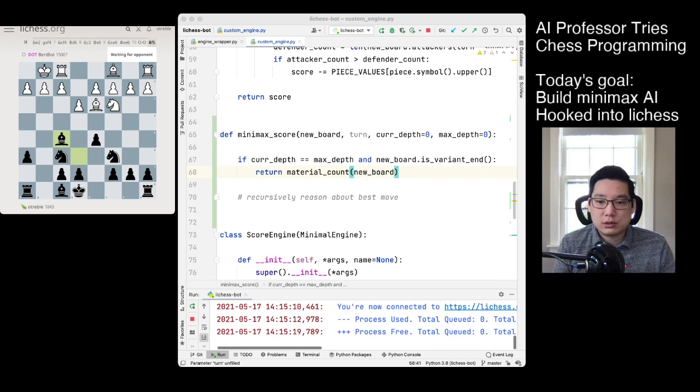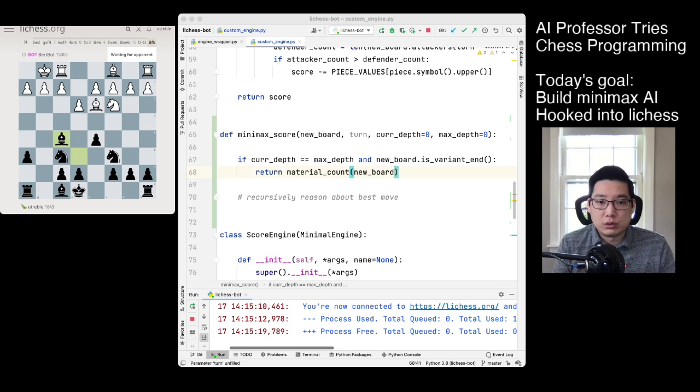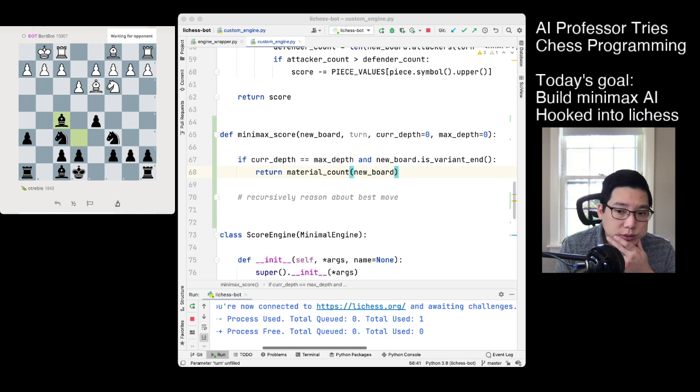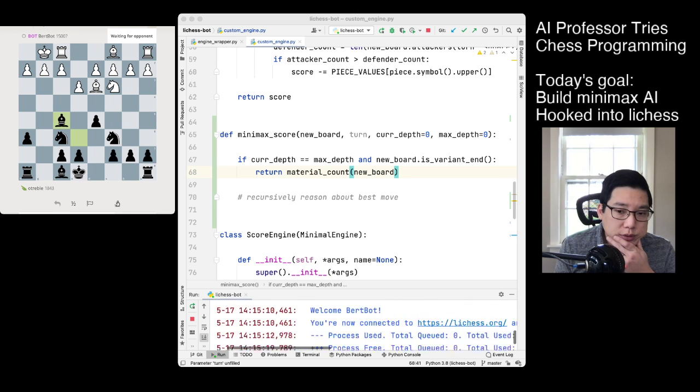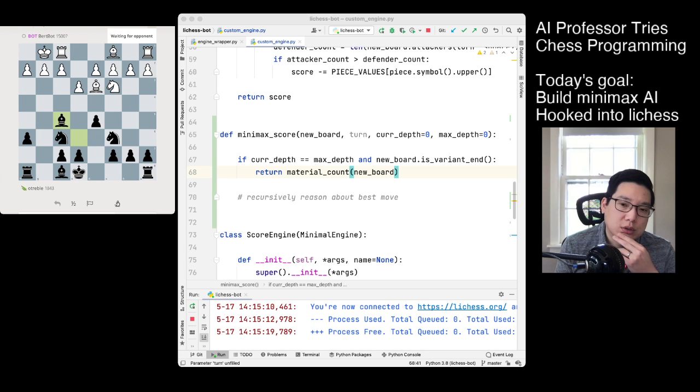Is it online? Waiting for opponent. Let me reload. I wonder why there's this delay. I wonder if it doesn't pick up a game that's in progress. That would be strange, but possible. Okay, well, if that's the case, then let's make a new game.